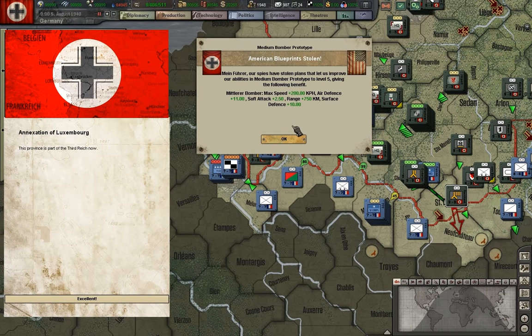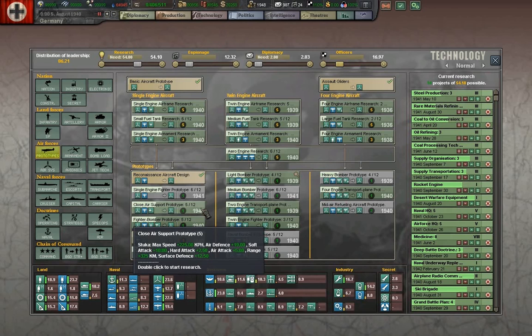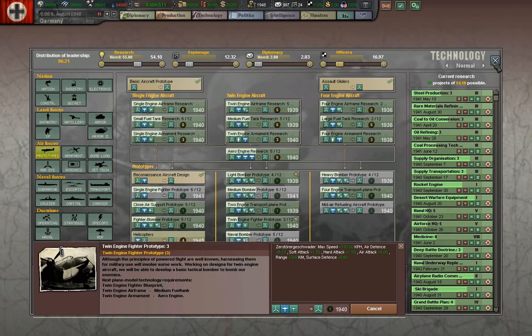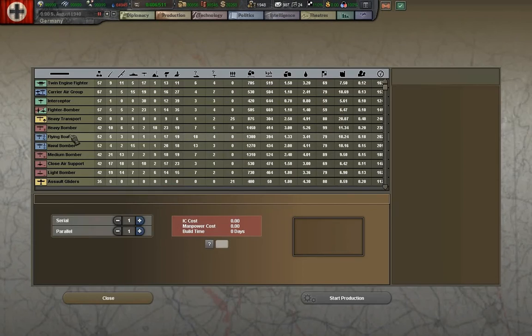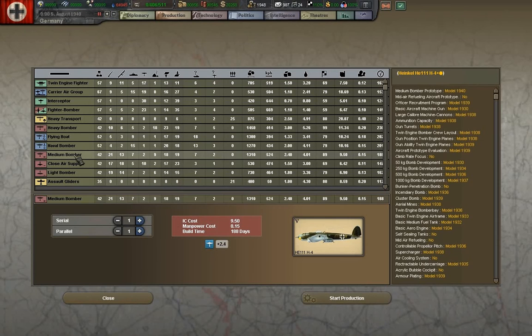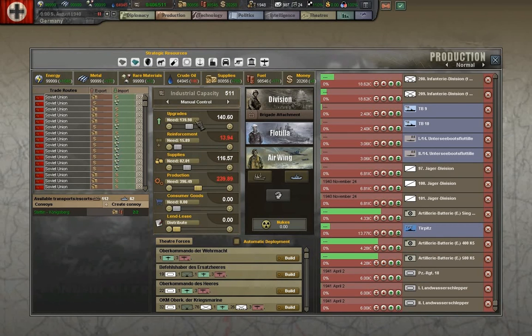Okay, we got some American blueprints for medium bomber prototype level 5. So that is shot up, which freed up a researcher. Twin engine fighter prototypes, we'll increase that. And let's just see what model we would produce now if we started building those now. Medium bombers. Yes, the He 111 H4, I like that model. Okay, how are we doing on production? Oh, we've got a lot of stuff still to catch up on, all these upgrades.